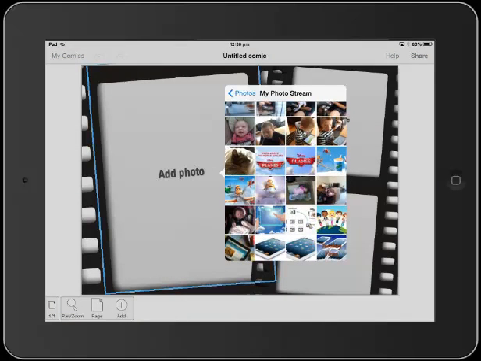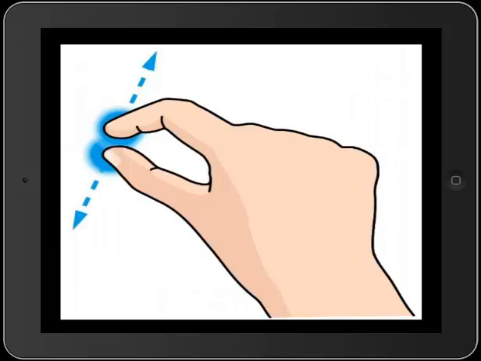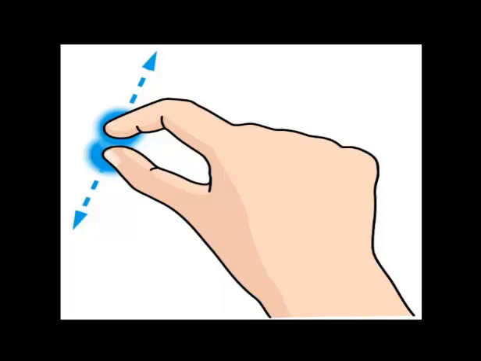So the first thing I'm going to do though is go to photo album, and one of my students is fascinated with the movie Planes at the moment, so what I'm going to do is just pop in one of those pictures. Just another little heads up that while we're using Reflector, you can't see me using my fingers to touch and use the multitask gestures that are unique to the iPad.